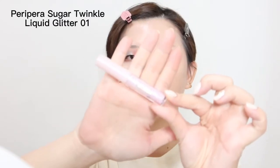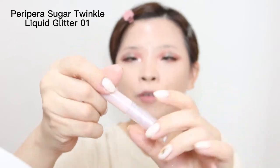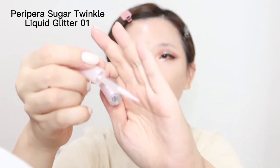Okay, I'm back and I already have the false lashes on. I know that earlier I mentioned that I'd probably not do eyeliner, but after putting on my false lashes, I feel that a little bit of eyeliner probably won't hurt and it might make the whole eye makeup look even more complete. So I've done a little bit of eyeliner at the outer edge and also at the inner corner, just to give it a little more dimension. I also added some extra glitters at the inner corner, and the glitter I've used is this Peri Pera liquid glitter. It's like a brush tip, so you can add it on to any of your eye makeup.